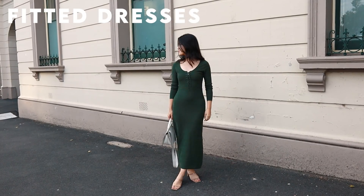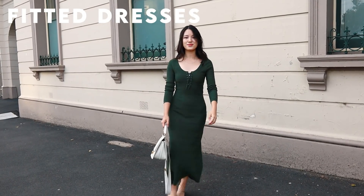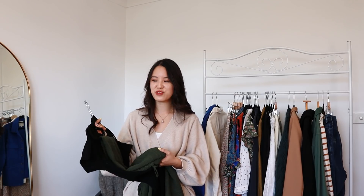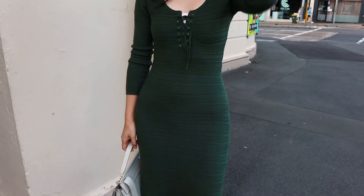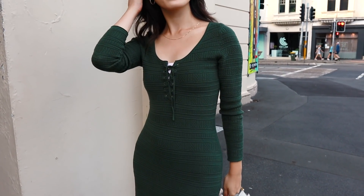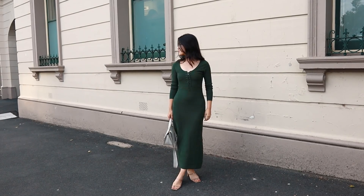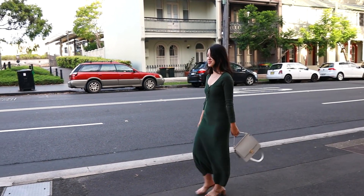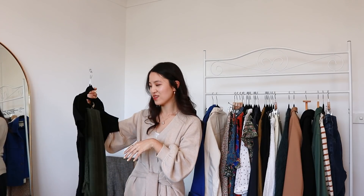My next favorite are Cezanne's bodycon dresses. In terms of material, these are about 75% viscose, and the rest is synthetic, so there's a bit of improvement there to be made. The green one is made from Ecovero, so it's a little bit of a more sustainable viscose. I just think these dresses are so incredibly flattering on — they are my favorite dresses from Cezanne. They pretty much cover my entire going out evening wardrobe. If I'm going out at night to a bar or even like to dinner, I'll probably be reaching for one of these two dresses, because it's just so flattering, so comfortable, keeps me warm at night, but it still looks kind of fancy.